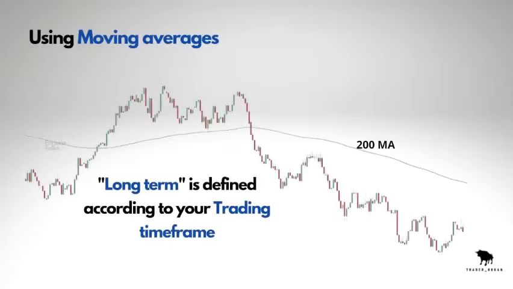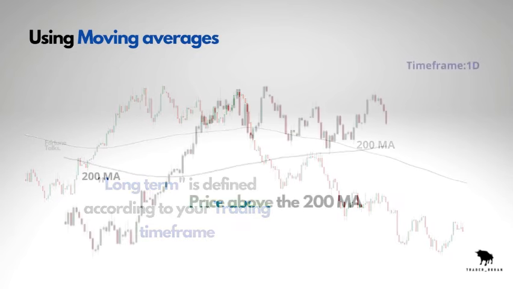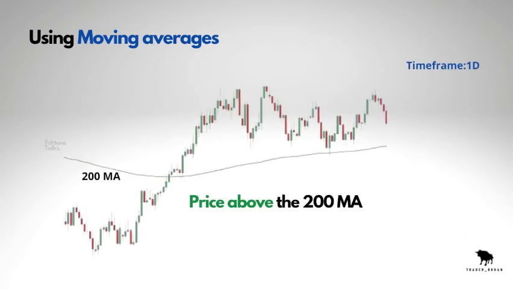Why is it the long-term trend on the particular chart you're trading? It is because you could be using a 200 moving average on a 5-minute time frame. That is not really a long-term trend because it's a 5-minute time frame, right? Likewise, it can be a 200 moving average on a daily time frame. Then that's a pretty long time frame. So it is actually the long-term trend of the chart that you are trading, depending on what time frame you are looking at. So let's use the 200 moving average and 1 day time frame for this particular example. Over here, the price is above the 200 moving average. So from the basic rule, you want to look for long opportunities in this market.